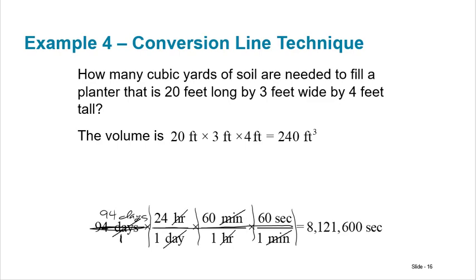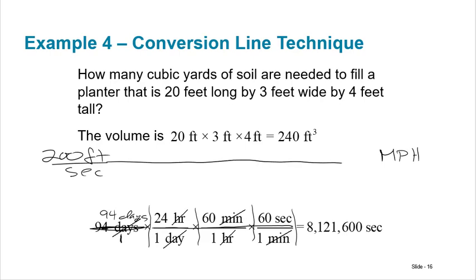So let's say we wanted to do, let's figure out, we can even do this with mixed stuff. Let's step it up a notch. Let's say we're going to take something that travels at 200 feet per second, and we want to convert it to miles per hour. Okay, well, remember, per second puts it over. So that's why we know that's per second. So we're going to multiply it by a bunch of things to get it into miles per hour.